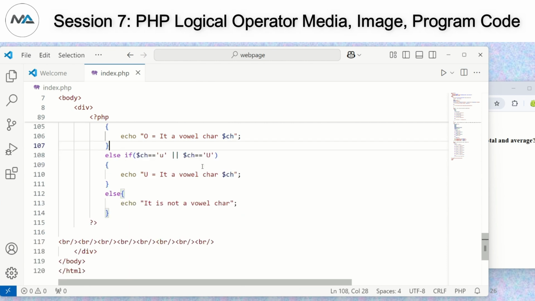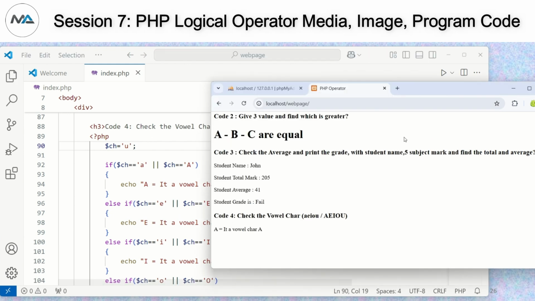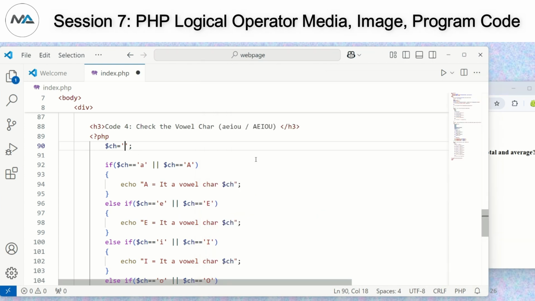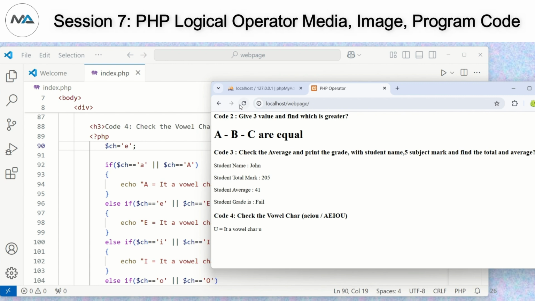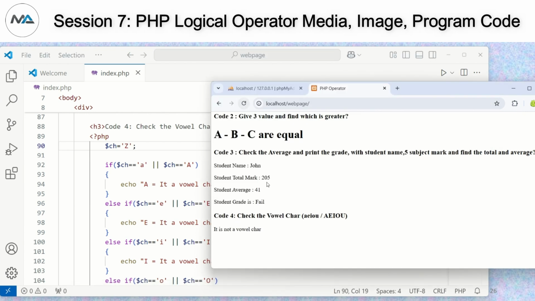Now we'll go to the code and here I need to change it to small u. At that time the U block is executing here, and if it is E, it will print E. And if it is Z, it is not a vowel, so it will enter into this false block.